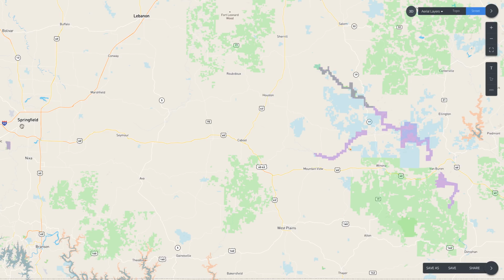Looking to the left side, this is Springfield, Missouri, biggest city in southern Missouri. It's where our office is. If we were headed to the property today, we would take Highway 60 to the east for about an hour and a half, past the little town of Mountain View, which is the closest Walmart. The little town of Birch Tree is right about here. And then once you pass Birch Tree, you go north on Highway E for about 10 or 12 miles. And then you'll go west on that county road, which is County Road 412, and follow that on down to the property.